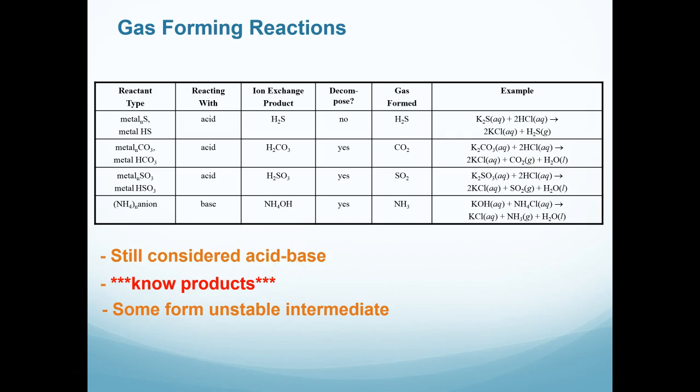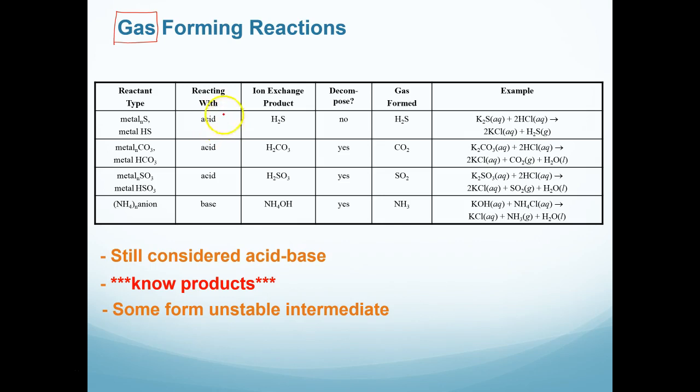So we have other types of reactions that are gas-forming reactions. We've already seen acid-base in general, where we have strong acid plus metal hydroxide gives us water and salt. We have some other types of reactions that are still considered acid-base reactions, but they're even more specific, and they form different types of gases. If you're adding to your flashcards or your list, make these specific and give them their own flashcard or own space in your list of reactions. So let's go through this and see what we're looking for.